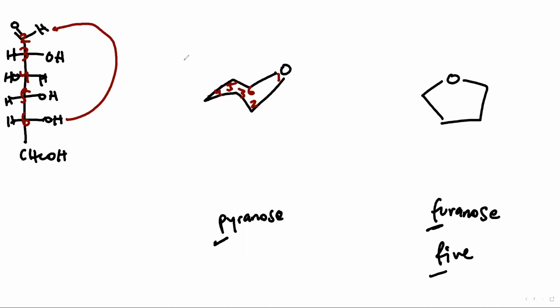So 1 here attacks 2, and 2 is a carbonyl. When you attack on the carbonyl, remember, alcohol and carbonyl together make a cyclic hemiacetal. That's why these are so favorable, right? We have a cyclic hemiacetal here. That's why sugars, again, cyclize, and why we expect them 99% of the time to be as a ring.